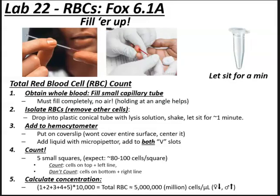So the first part of this lab, which is from FOX 6.1a, is doing a total red blood cell count, or RBC count. We actually performed taking blood and filling a capillary tube earlier this semester. So first we would obtain whole blood, filling a small capillary tube. We would have the volunteer sterilize their finger or use an alcohol swab to clean the finger. We take a lancet, poking the finger, and then filling up a capillary tube. We want to make sure this capillary tube is filled completely, and it's always good to hold the capillary tube at an angle to allow for filling of this tube.